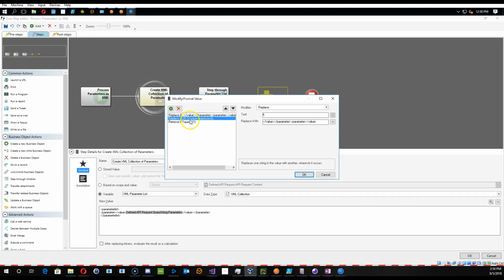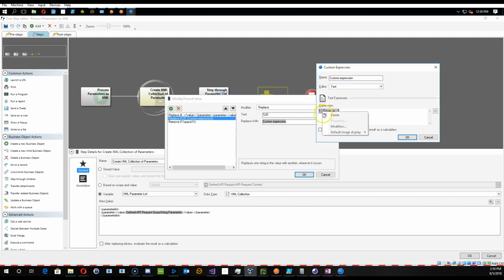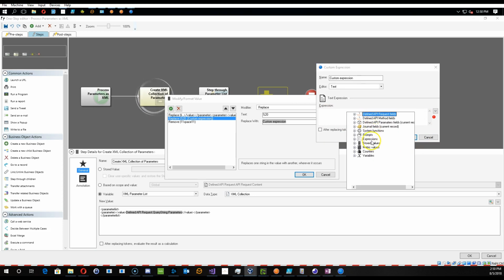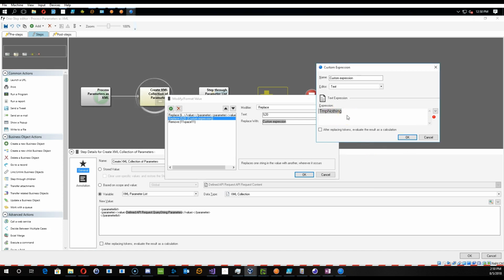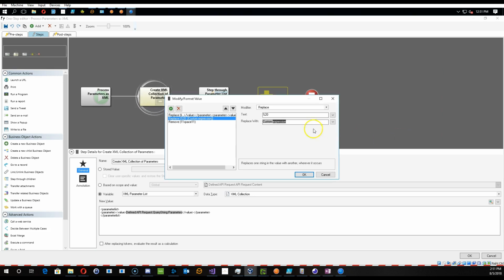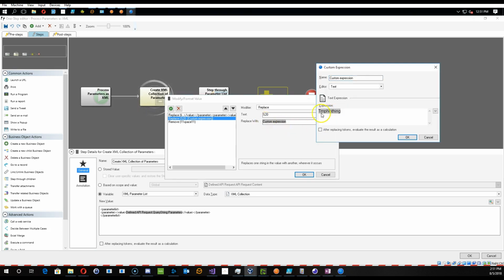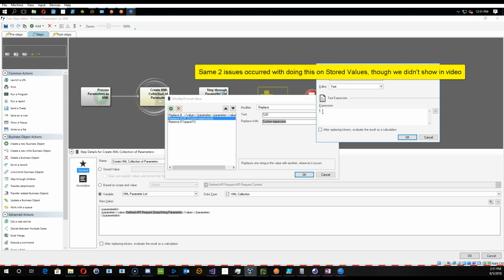The very first thing that I tried here was, what if I just do a custom expression with a space? I can't save it with a space. Then I thought, what if I do a custom expression with a space and a stored value for nothing? So there's a space here, and then nothing. If we close it and go back into it, the space is gone. So we can't do a space and then nothing. And then I thought, well, I've seen this work. What if I do a space and text, so the number 1? We go back into it, the space is gone. So it has to be maybe a token or something.